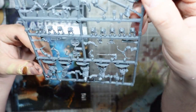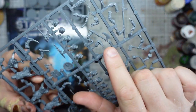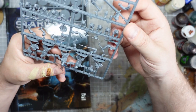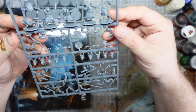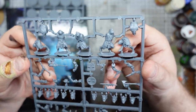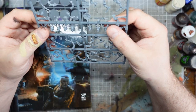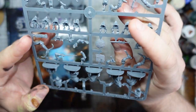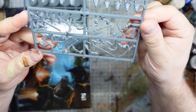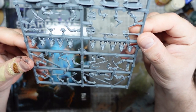Next up is some Knolls. This sprue could have been useful when I was building my Barbarian Line Breakers a few weeks ago — this lovely double-handed axe would have fit in quite nicely with those, and there's a double-handed sword as well. I might still stick one on a Barbarian if I'm honest. The bodies wouldn't be really compatible with much else because of the way the heads attach — we've got these big indented heads. But they're still pretty cool. The sprue has some pretty good options on it; I really like this sword. Happy with that, especially as a freebie since I hadn't already got this one.